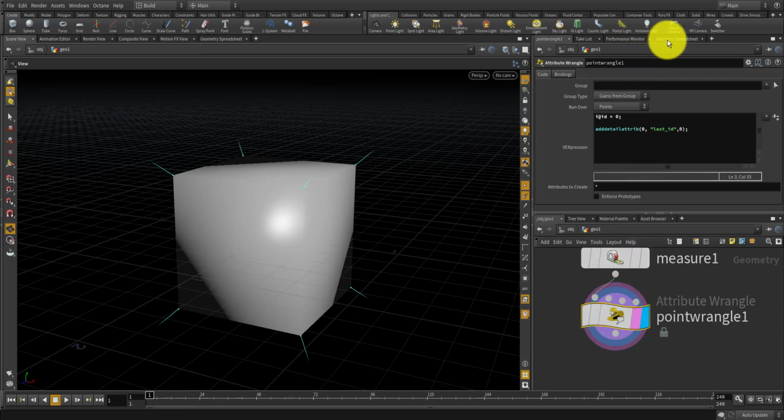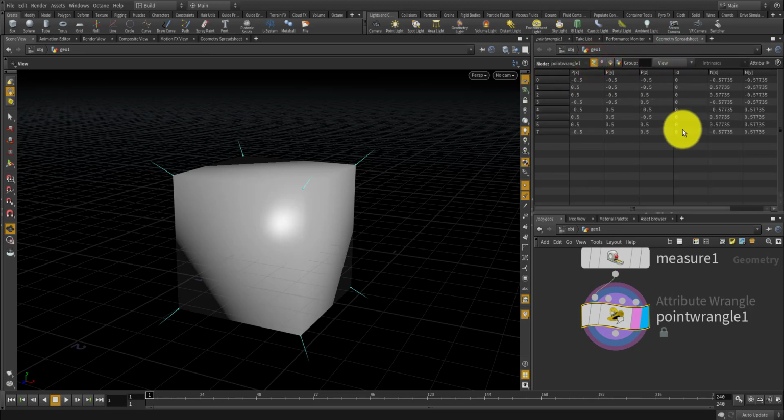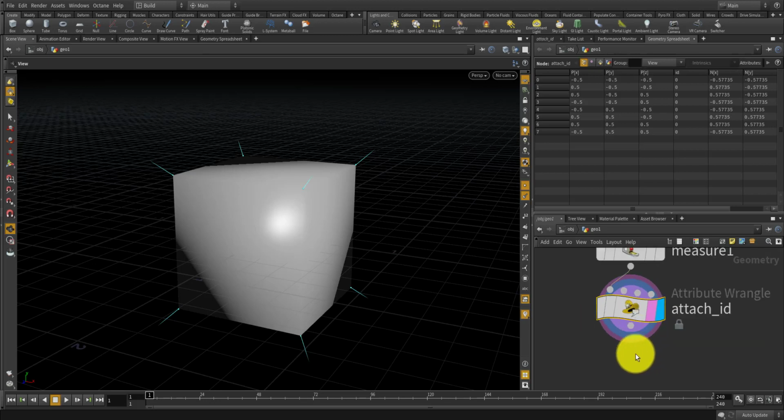If I look into the geometry spreadsheet, into the detail, I have last ID and the point ID 0. Okay, and let's name this attach ID.